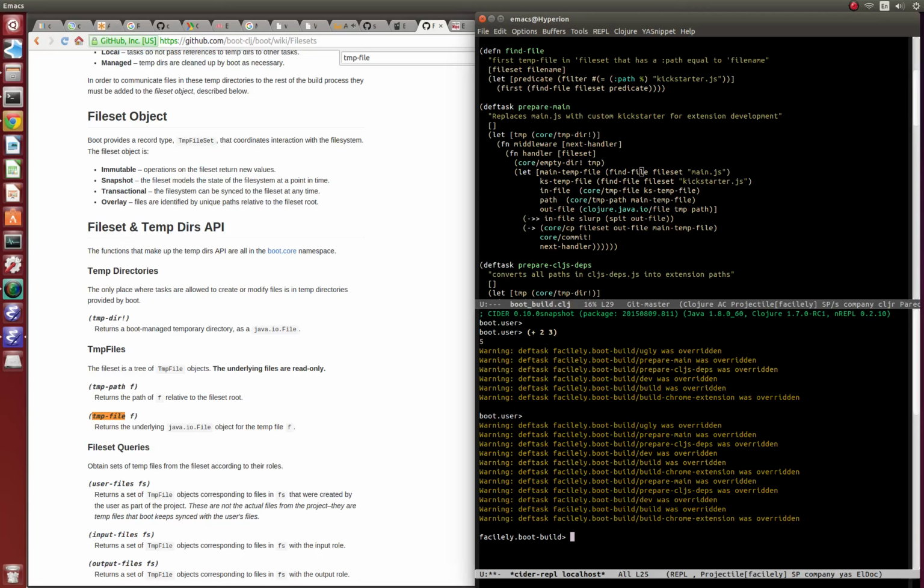That's weird. Aren't we just overwriting on the next line what we just did the line before? No, that's the file set, not the actual file. This returns a new file set where output file has been overwritten by main temp file.